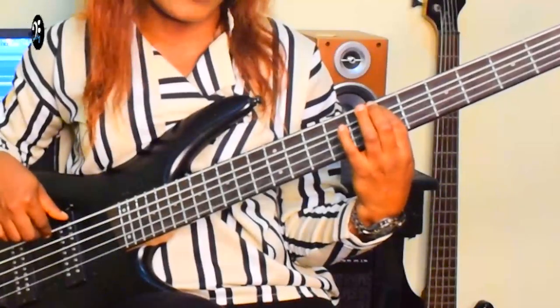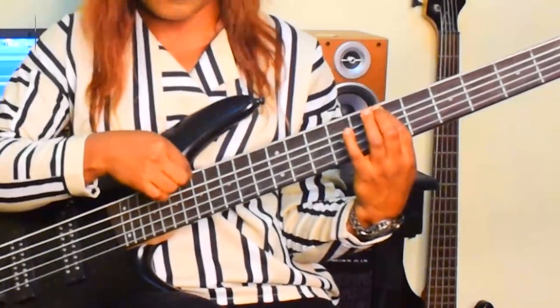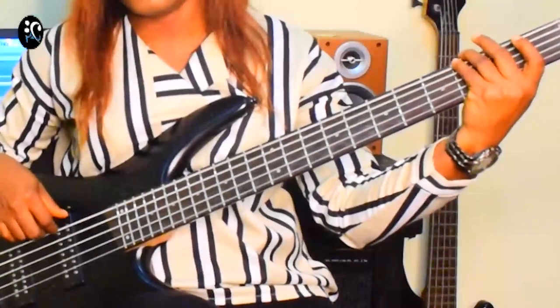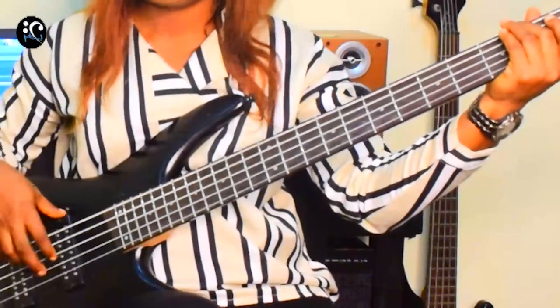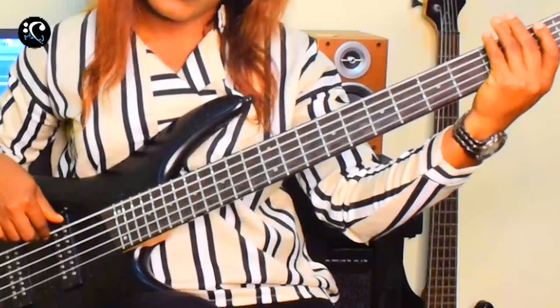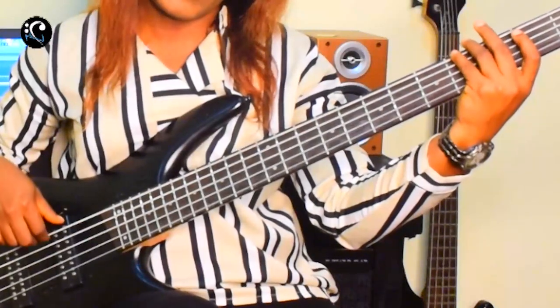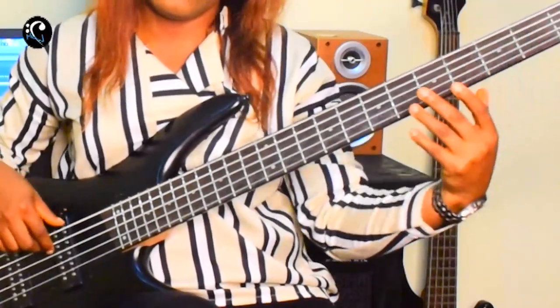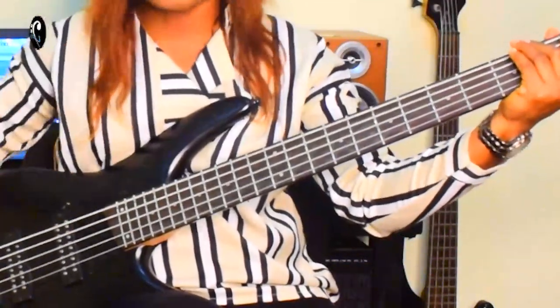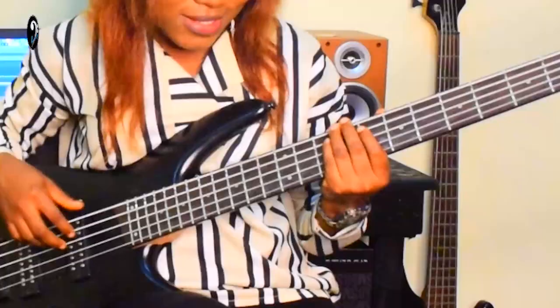Okay, I have my open B. This is the B string. The tonic of the notation there is Fa, Mi, Re, Sol, Fa, Mi. Movement Sol, Do, Fa, Mi, Re. You just continue with the progression. Alright, so the bass line there that caught my attention is.